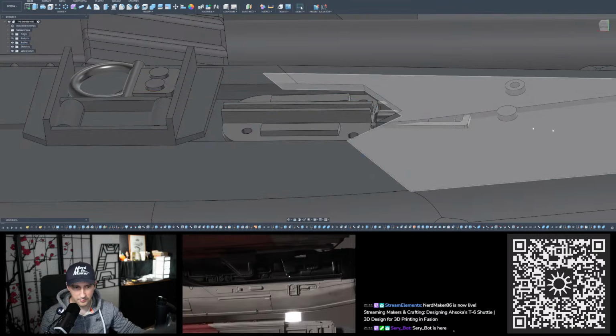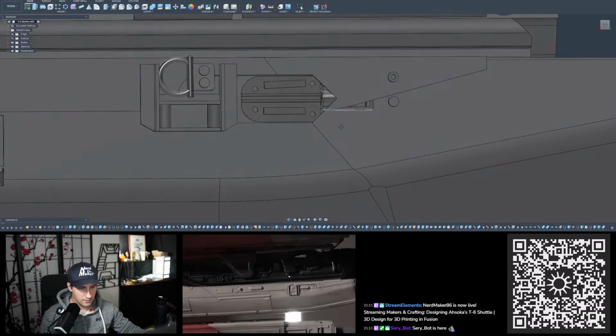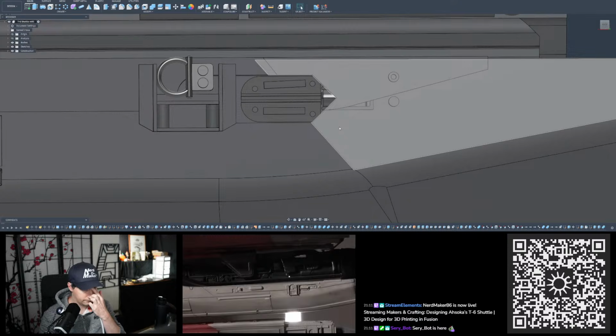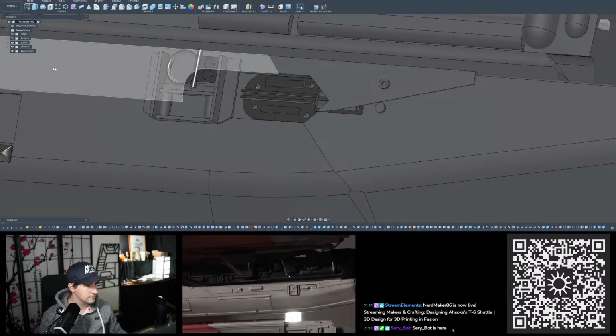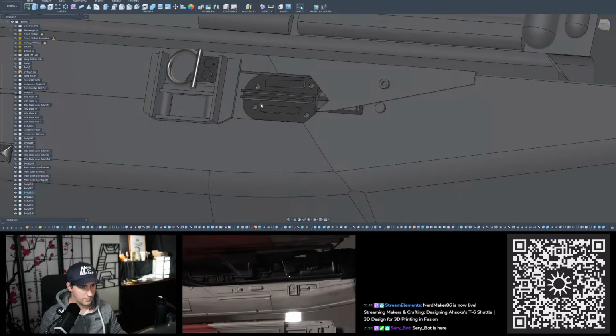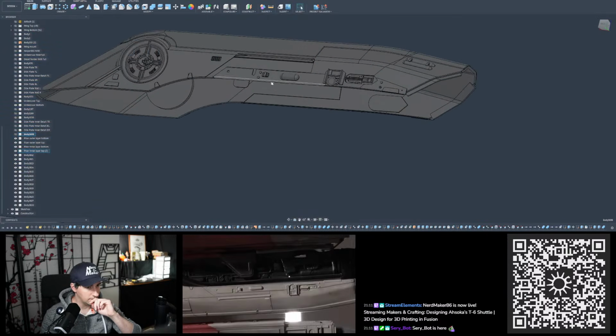Keep that in mind when we extrude the new one. Did I combine all those up here already?